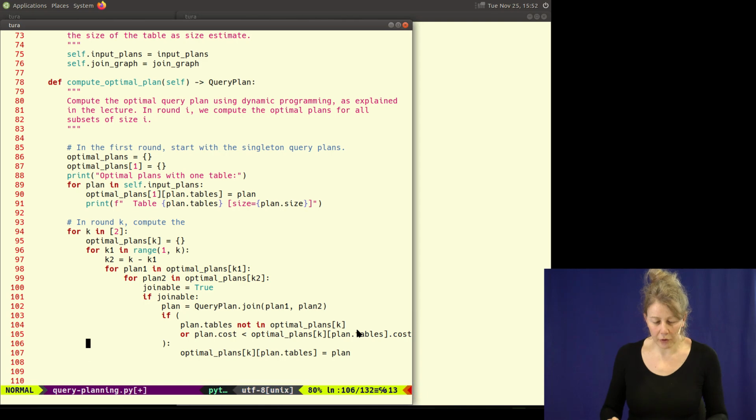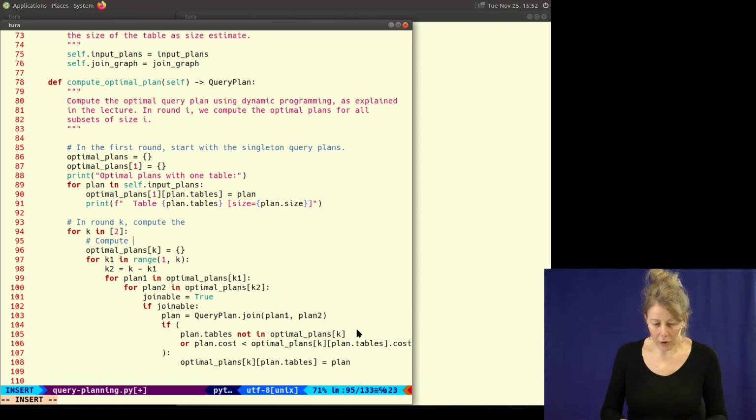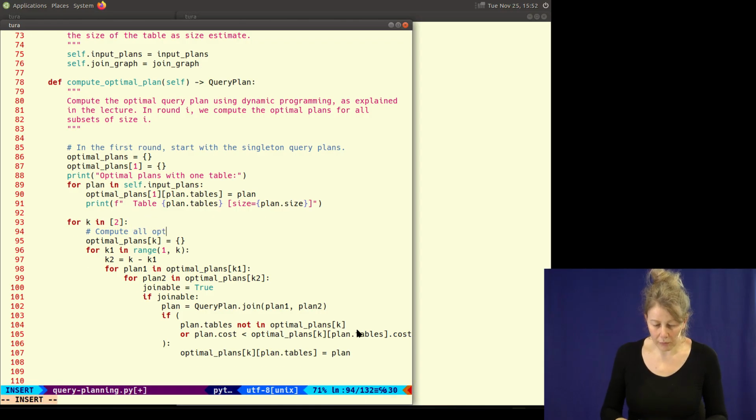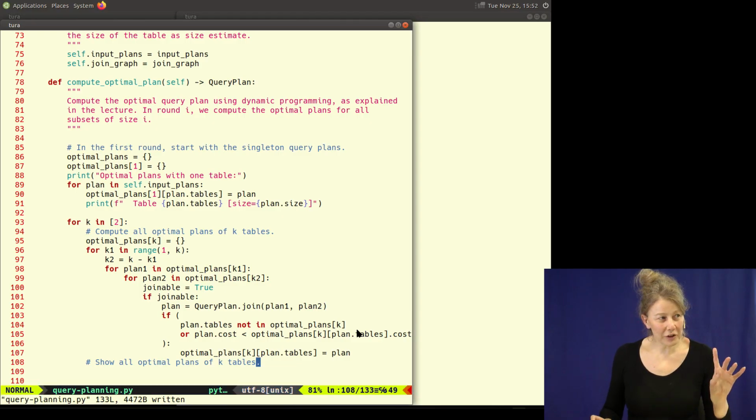print them, so compute all optimal plans of K tables, that's what I'm doing here, and now show all optimal plans of K tables. I hope it's just a little longer. We've written most of the code.